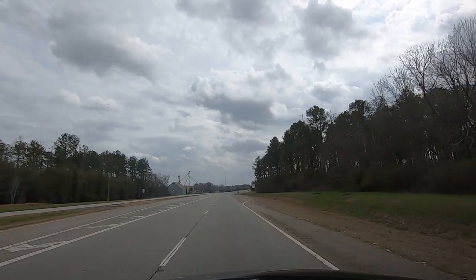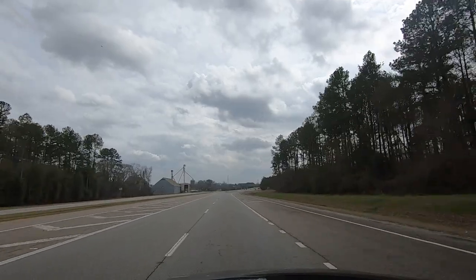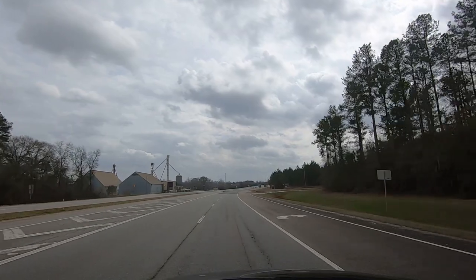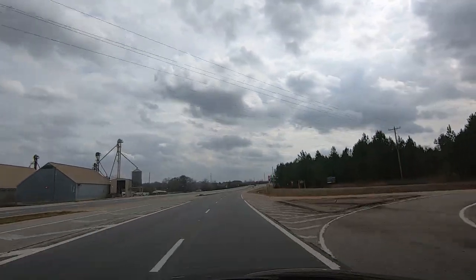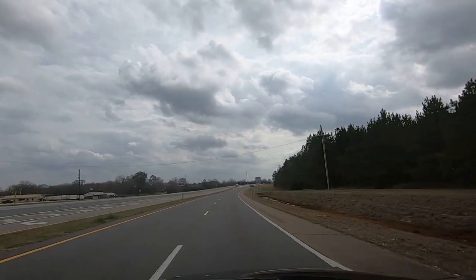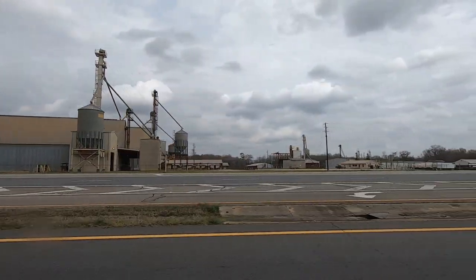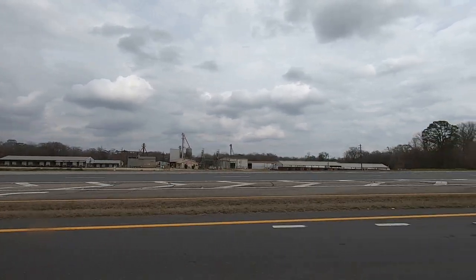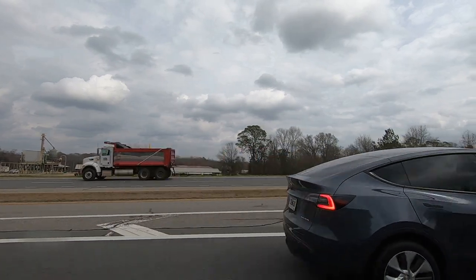We've got a speed zone coming into Smithville, Georgia. We're gonna ride by on the bypass and turn around, come back into the town and see what's there. The sign says, 'Welcome to Smithville, established 1863.' People headed south who want to go in can take this exit right here and go into Smithville — we're gonna come back out that way.